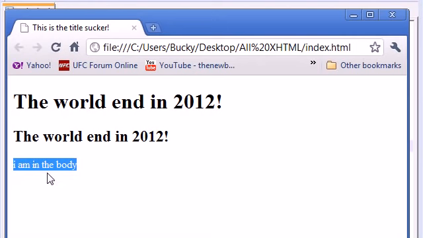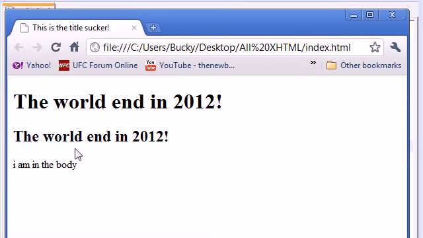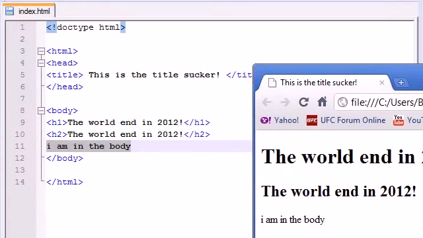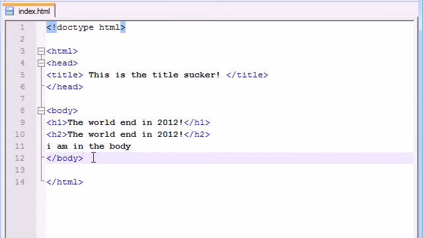So now you can see the difference a header makes and the different sizes you get from having 1, 2, and they keep getting smaller all the way down to 6. So anyways, that is how you create a basic header and also add basic text in your body. So pretty simple, I know, but hey, we need a good foundation before we can start adding images and making cool games and stuff like that.